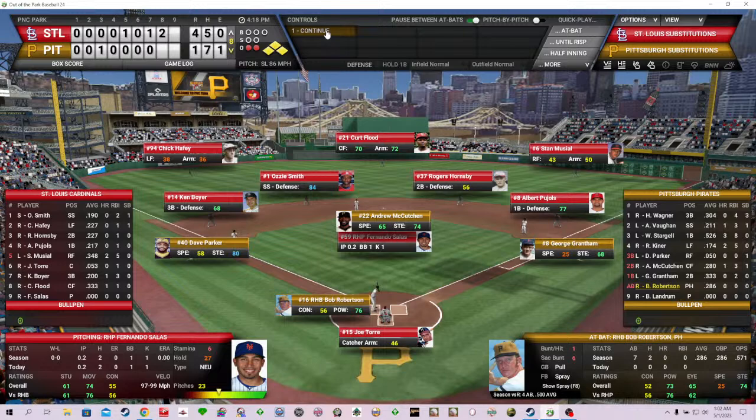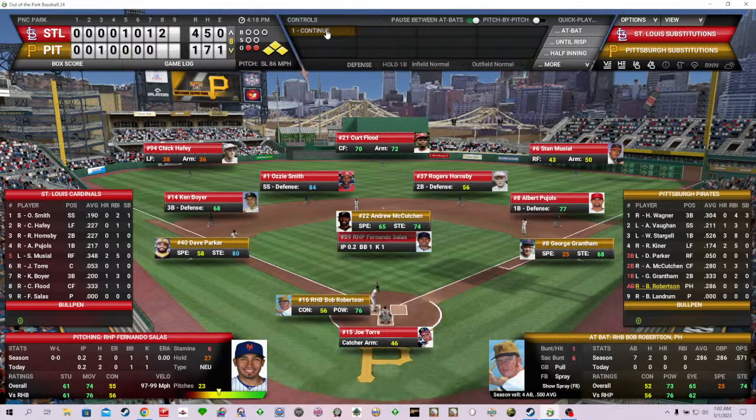Robertson, the key part of the early 1970s lumber company for the Pittsburgh Pirates. Robertson pretty much serving pinch hitting duties. He's 2 for 7 on the season, hitting .286. Dave Parker third, McCutchen at second, George Grantham at first. 2 down, 4-1 Cardinal lead. Robertson has the power right here, though, to put the Bucks on top 5-4.